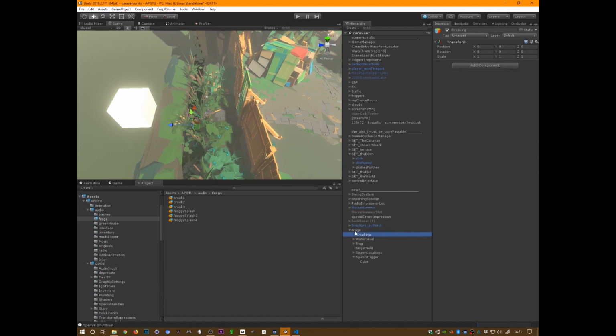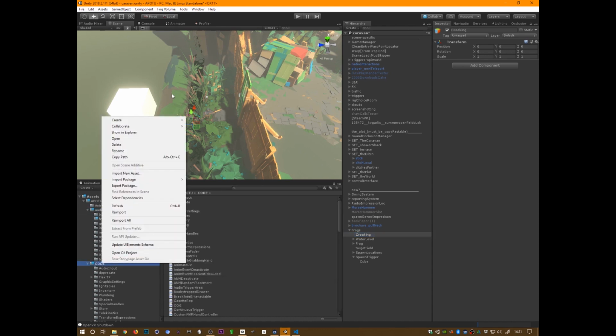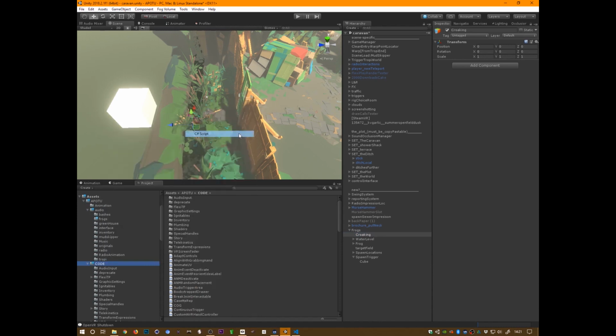This should use values from the Frogs Manager to decide how many croaks there should be, for example. I think this will be another scripting episode.